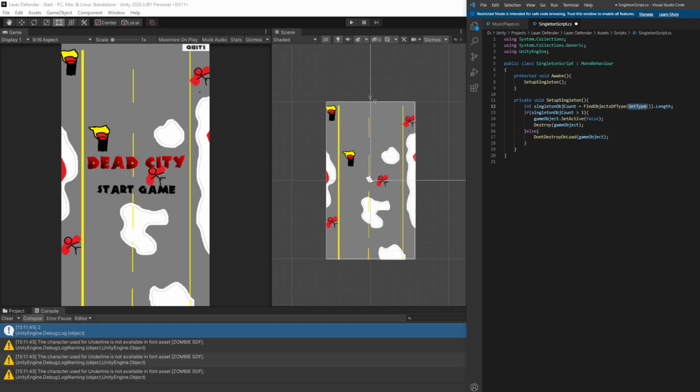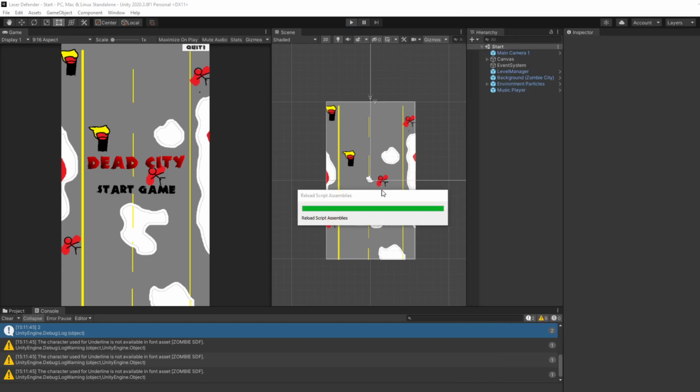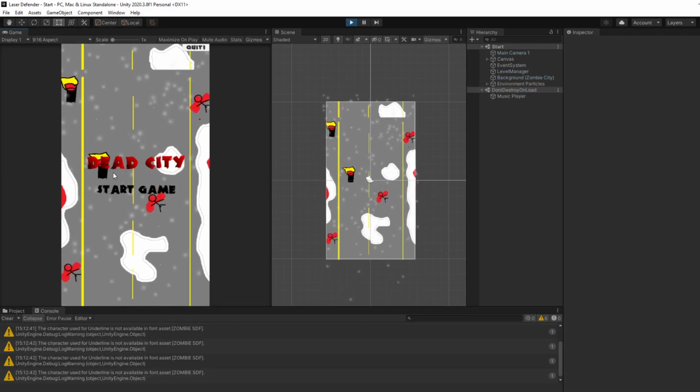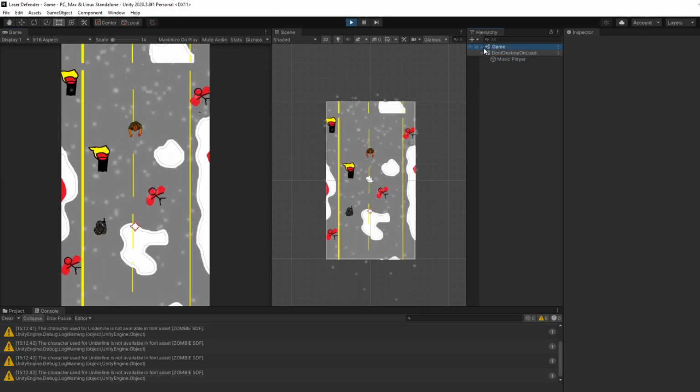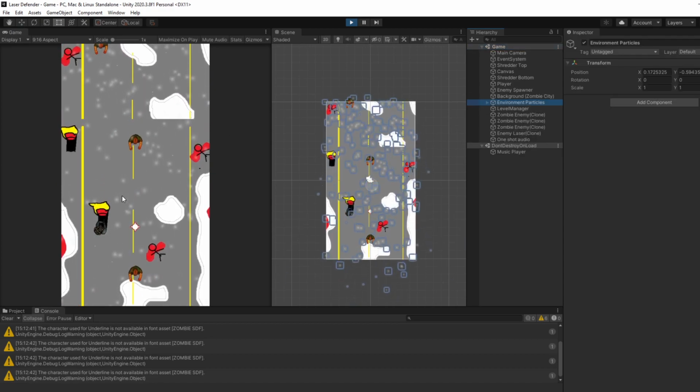And then get type, I would assume that you'd be getting this type. I didn't pay attention to it, so let me just see what happens in the hierarchy while this is happening. So yeah, it does work. No destroy and load. No music player. Oops.